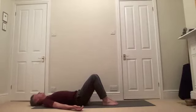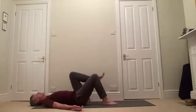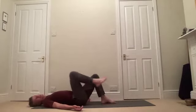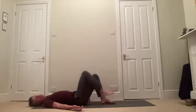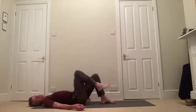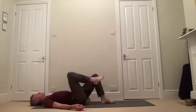And then from there, as we did last week, we're just picking up one foot, one knee, and doing a kind of walking, marching movement. And you decide how much you want to bring the knee closer in towards the chest, or whether you want to keep that fairly low. The more you're able to lift the foot and the knee, the more you'll get an extension in the lower back, which hopefully is a relief rather than creating any other tension there.